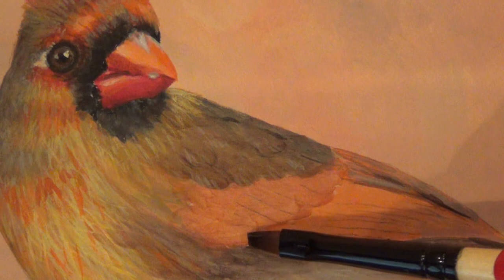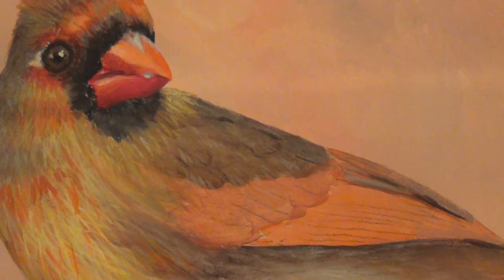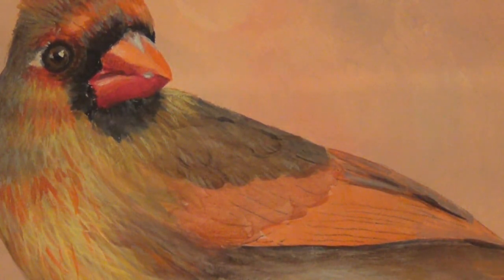This is number 6. I'm going to give it another coat of the burnt sienna. Before I do that, I'm going to take rosette. I'm going to shade with rosette and separate them. So with rosette, I'm shading underneath each of them.